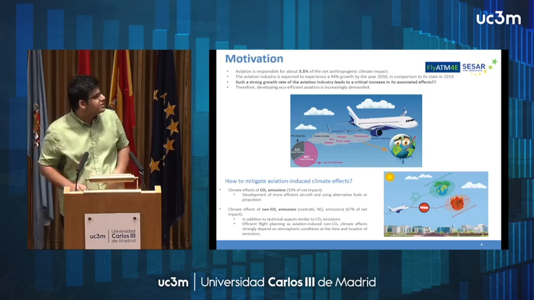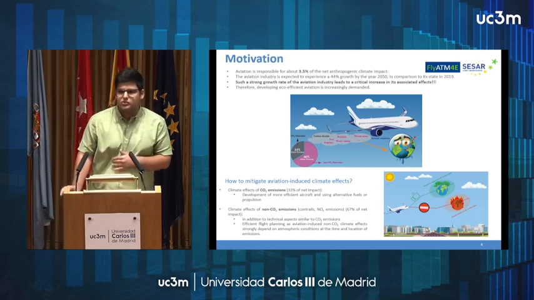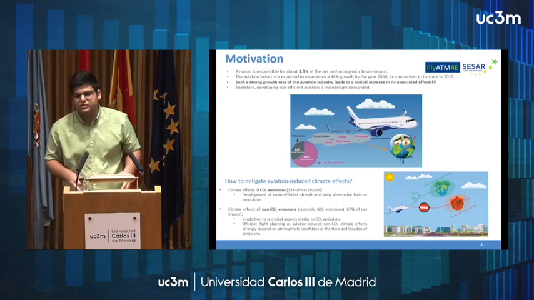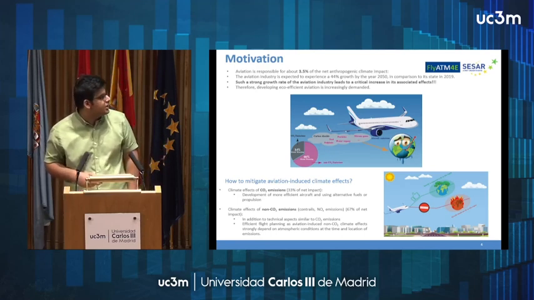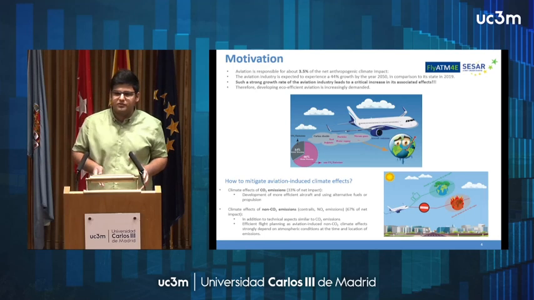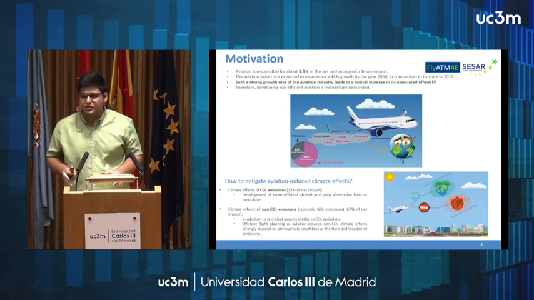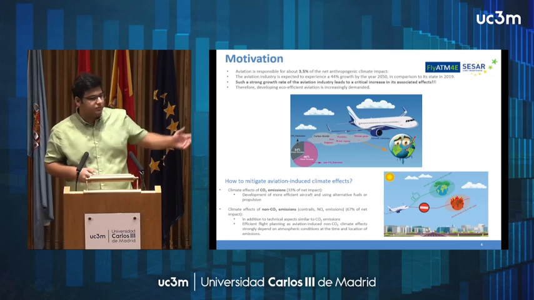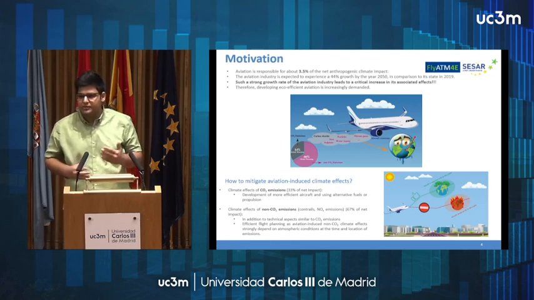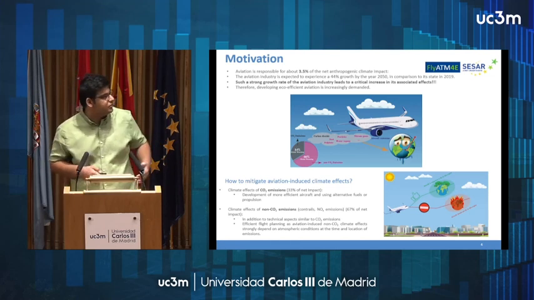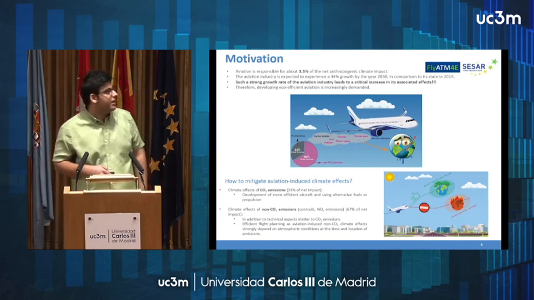A question arises here: how can we mitigate the aviation-induced climate effects? In fact, the non-CO2 climate effect, which is responsible for 2/3 of aviation effective radiative forcing, directly relies on the atmospheric condition at the time and location of emission. So there are some areas of airspace with less sensitivity to aircraft emission in terms of climate impact. By identifying such areas, we can include them in flight planning tools to reduce their impact.